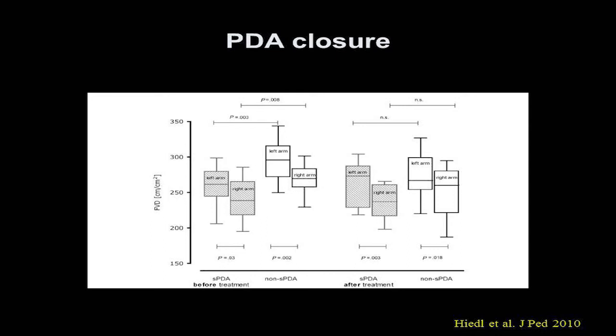Recently, they published a study that looked at the effect of the PDA closure. So the gray boxes are the neonates that received treatment for PDA, and the white boxes are patients who did not have a PDA. And as you remember from previous slides, the functional capillary density in normal, healthy, premature neonates actually decreases over time. And what you see here is that initially children with a PDA have a lower functional vascular density compared to neonates who don't have a PDA.